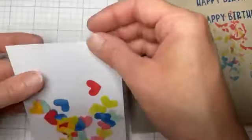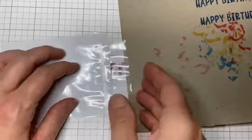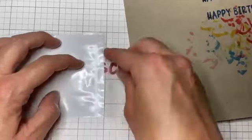And what we're going to do is flip the whole thing over like that, take off this backing, and seal the back. So we're going to seal the back of this envelope.